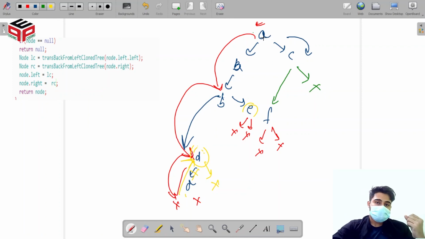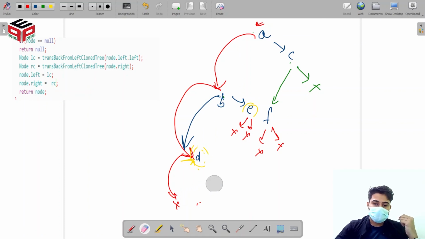So now A will get its left child and right child updated solution, and it will update its links, so that it starts pointing to this B only, and A updates its right link so that it starts pointing to the C only. So what we'll get at the end, this link gets broken and only this link gets established. Okay, only this link will remain, so at last we'll get nothing. Actually I just forgot to remove that node, this node is already removed.